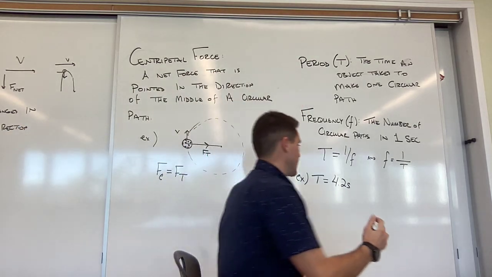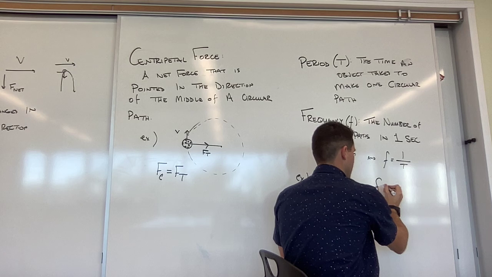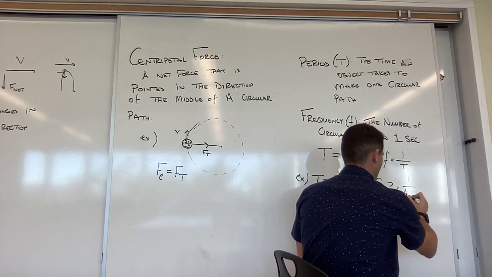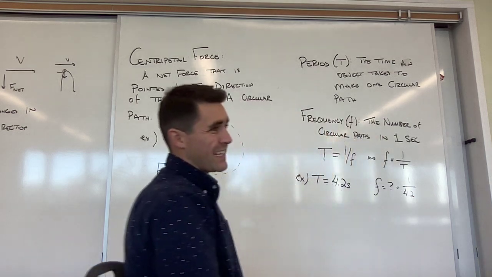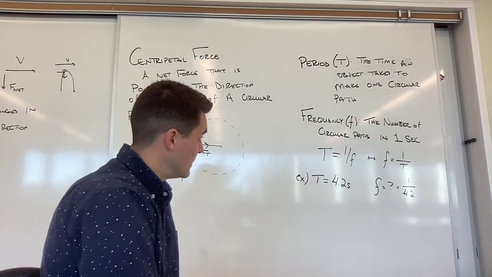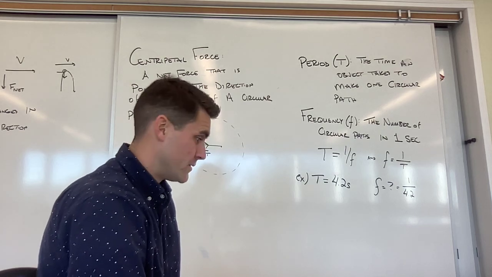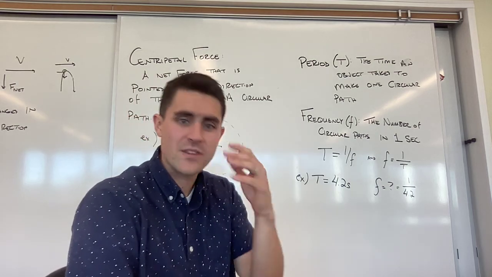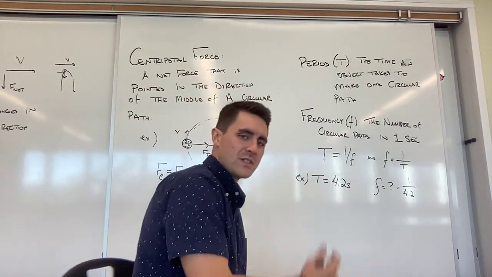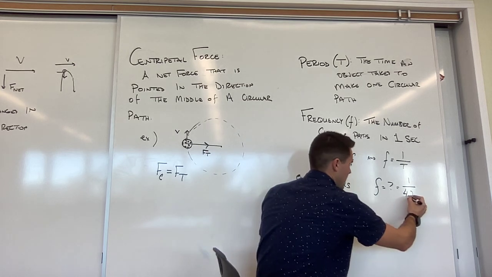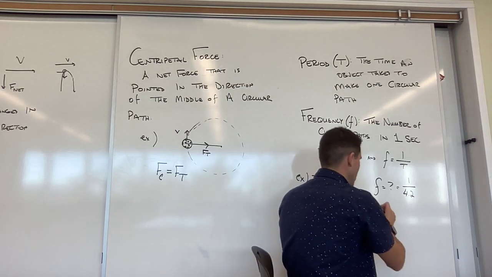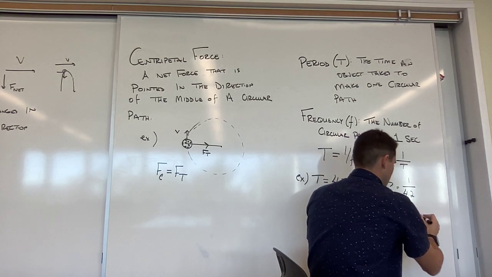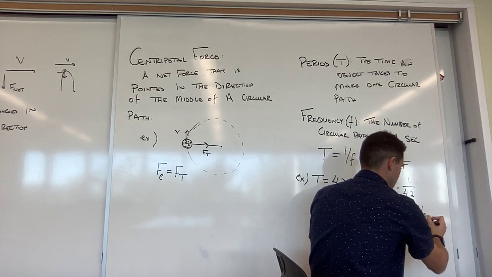Well, its frequency, if I was asked what is the frequency of that, it would be equal to the inverse, or 1 over 4.2 seconds. So roughly, I don't know, closer to 0.2, 0.23, somewhere around there. It'd be whatever the inverse of that is, my frequency. They are inverses of each other, okay? And a very common unit of frequency is hertz. H-E-R-T-Z.